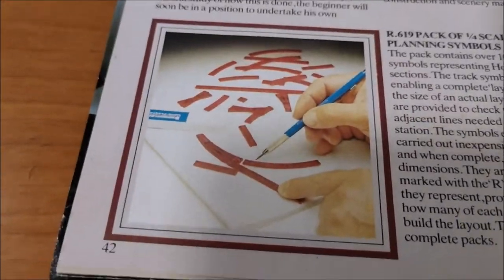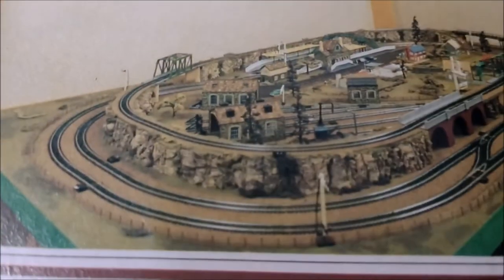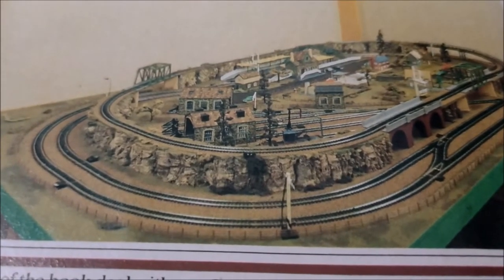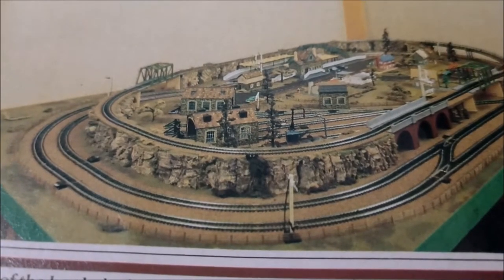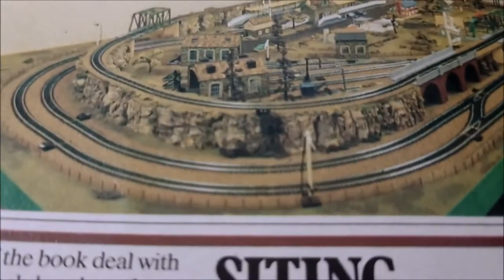Planning your layout — look at that! Really good little track stencils. Sighting your layout — track planning symbols they're called. Look at that — it's a multi-level one. He's got cork around the side as cliffs, around a central oval with a viaduct and a bridge. It's actually quite small in the catalogue but quite nice.